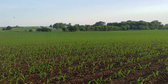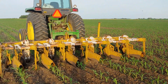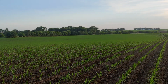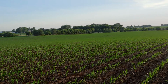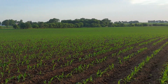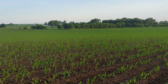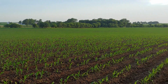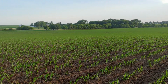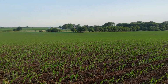But we're out here today doing our first cultivation pass with our Buffalo Cultivator. So far we did one pass with the tine weeder pre-emerge, just a few days after we planted. Then we came back through about a week ago and did another pass with the tine weeder when the corn was about 6 inches tall. Our corn is about 1 foot tall now, so it's a pretty good time to get the first cultivation pass in. Today's the first day.